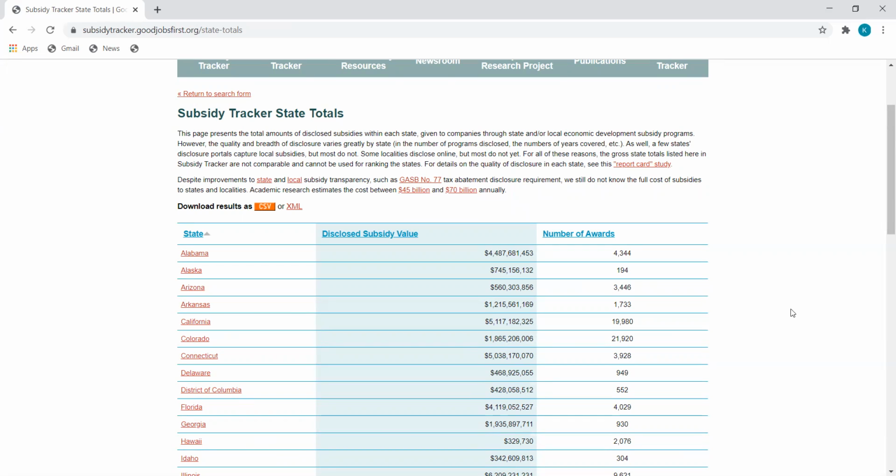But there are also states that provide very little or nothing about how much they provide to companies. Just as an example, Alabama is a big spender state. They provide a lot of subsidies, and we've been able to collect data on almost $4.5 billion. But this is a state that has very poor transparency practices, and I'm certain that the state has provided more than $4.5 billion to companies.